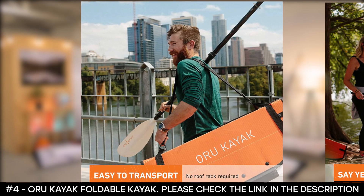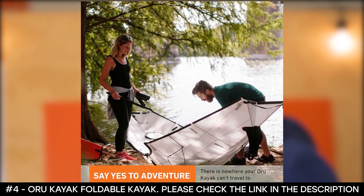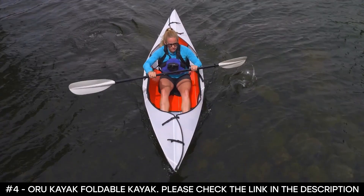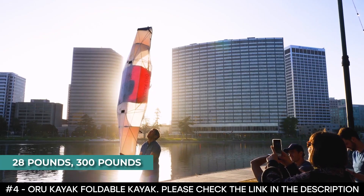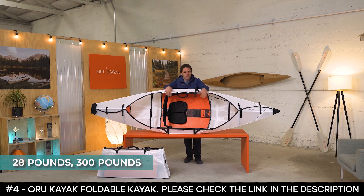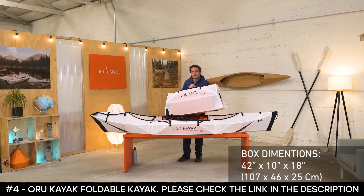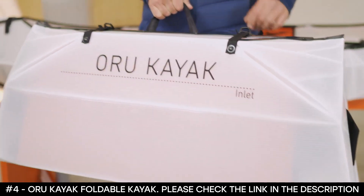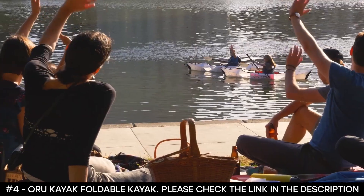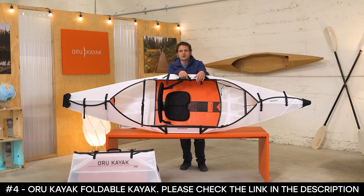This camping kayak was designed for one person and it promises impeccable performance and unrivaled portability. It also features extra-sturdy straps, buckles, and reinforced rails for holding all sorts of accessories. The kayak weighs about 28 pounds but can support a maximum weight of 300 pounds. It's ideal for recreational paddling on lakes, rivers, and oceans. This is small enough that you can fit two or even three in a normal car trunk, or check it on a plane with no oversized charges. It's a terrific kayak for fun at your local beach or lake, getting out with a kid or dog, or bringing on a picnic with friends — small enough to keep in your car trunk so you can get out on a whim.